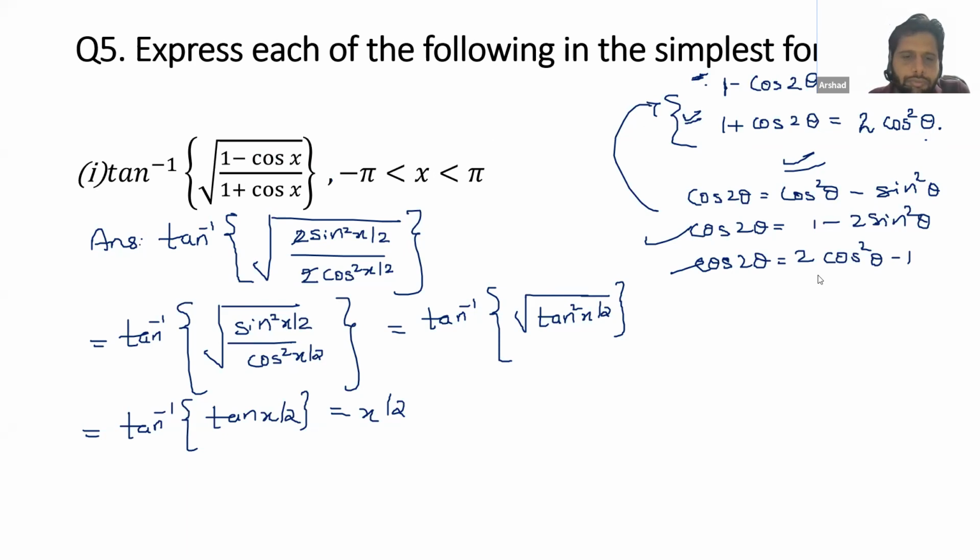Is it done, Abdul? Okay, sir. Shall we start next? Yes, sir. For sine and tan, are there formulas or not? For sine 2 theta, yes, we have these formulas. Sine 2 theta is equal to 2 sine theta cos theta. And tan 2 theta is equal to 2 tan theta by 1 minus tan square theta.